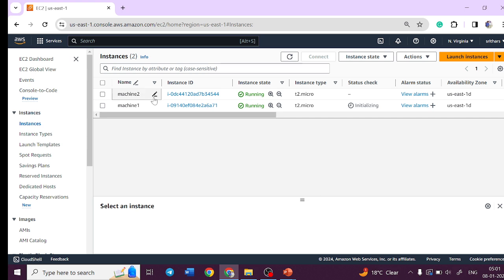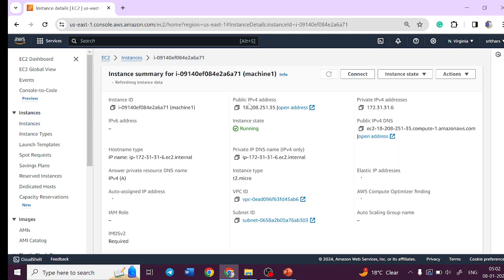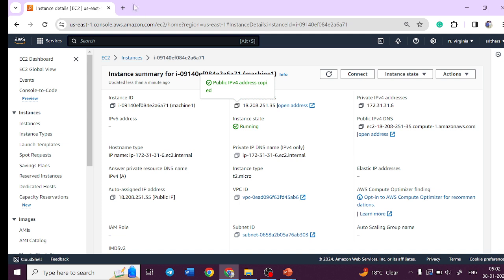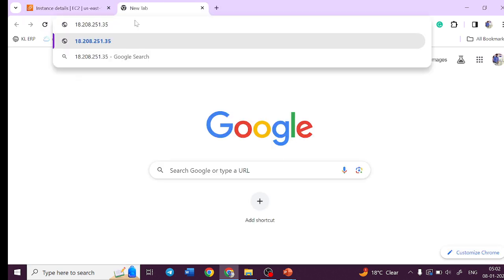Now you can click on any one of the machine IDs. Click on the machine 1 ID, take the public IPv4 address, and keep it in your browser tab.